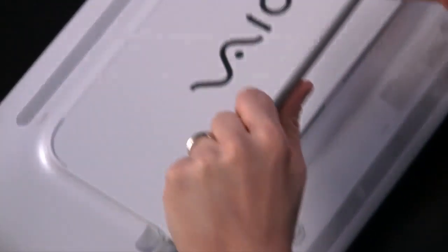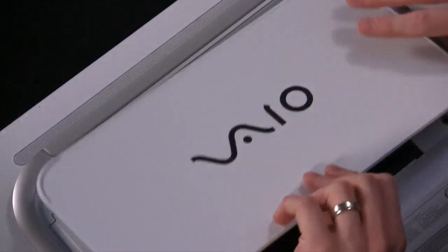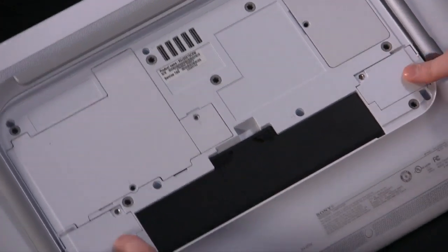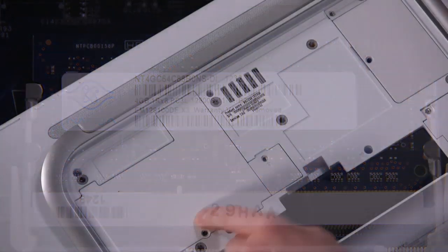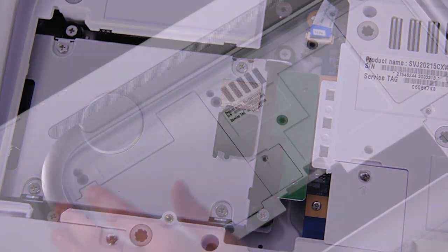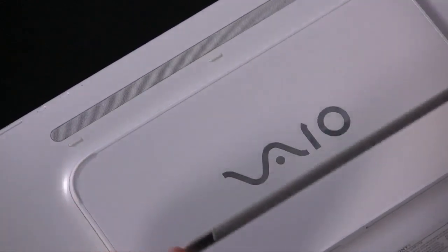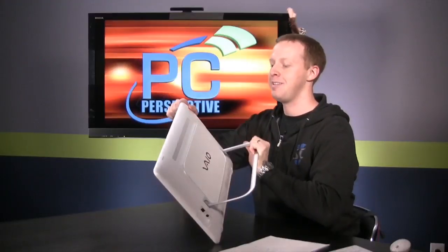For those of you who like to know what's inside, if we flip over to the back and I fold the hinge down, you will see this plastic piece comes off pretty easy — no screws required for that. You've got quite a few compartments. These two here are for just accessing the hinge. This one is for system memory if you want to upgrade that. This one is for the hard drive — if you want to upgrade your hard drive or install an SSD, you can do that. Nothing else is really addressable or upgradable on the Tap 20, but that's not really the type of audience this system tends to go after. Also, it has NFC, so whatever you want to do with NFC, you can do with this system as well.